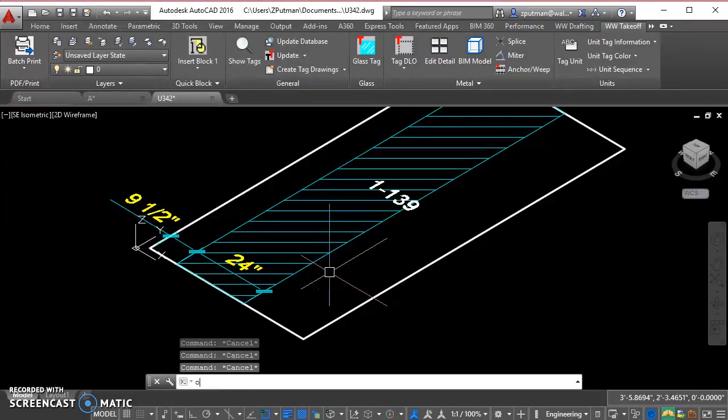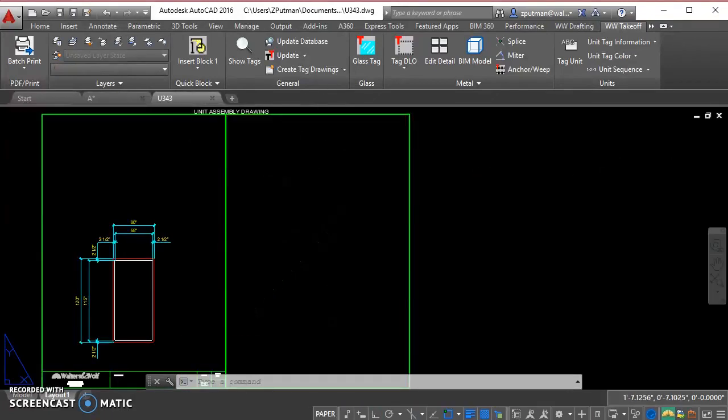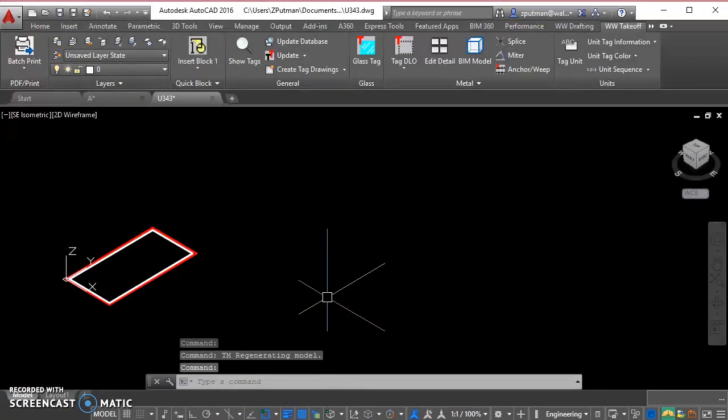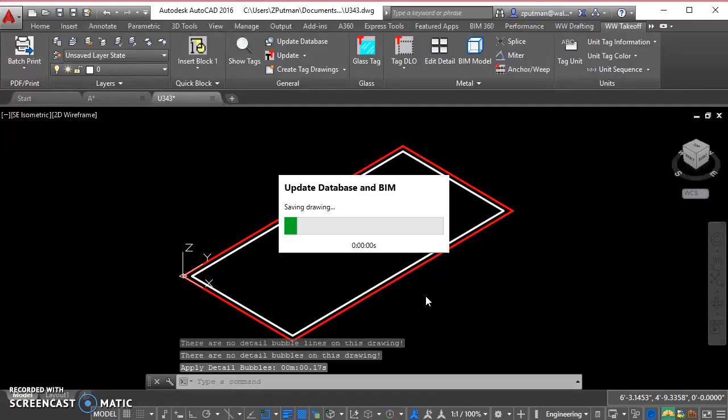So let's just see that on the next light. Every time you UPD one of these tags, it will redo that. So if you made changes to the pattern, you can just UPD your unit and you'll see it there. So I don't know what this one's going to look like. It might use hatch pattern A or B, not sure. Let's find out.